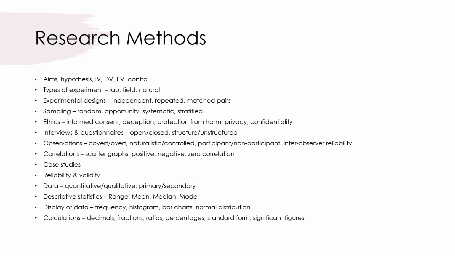Don't forget, for lots of these things, maybe not so much the data, although you can get asked why would you do a mean over a mode, but certainly for the types of experiment, for the designs, for the sampling, interviews, questionnaires, observations, correlations, case studies, you need to know about the strengths and weaknesses of doing these studies.